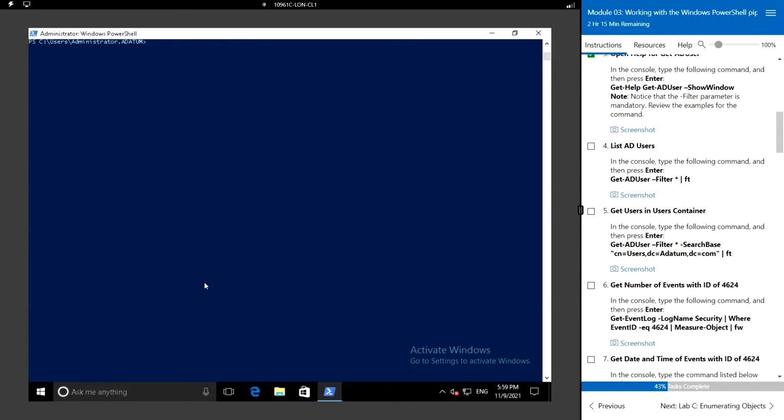So Get-ADUser and the filter command using the wildcard.